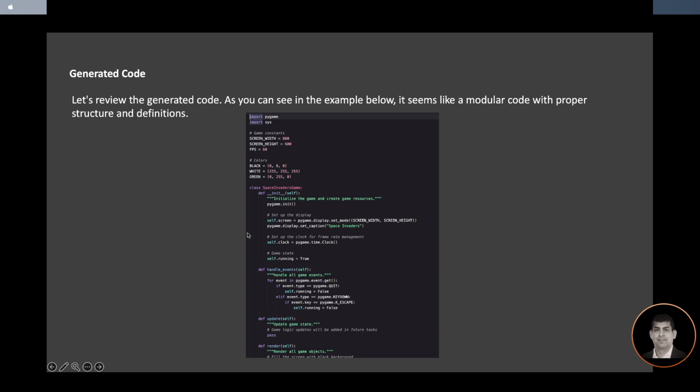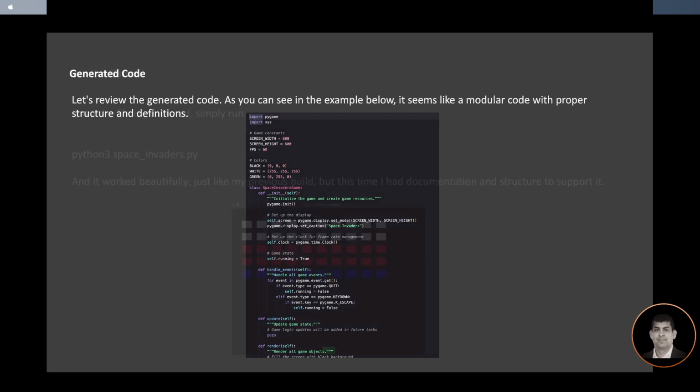But if you see it, it has created pretty modular code based on each task and created functions, created the rendering, the update and handler and so on. So it's just pretty good code actually that it has generated, and it's very modular and structured and so on. So this is the code that we got. So Kiro gave us the specs, like the requirement. It also gave us the design. It gave us the task list, and then it generated the code.